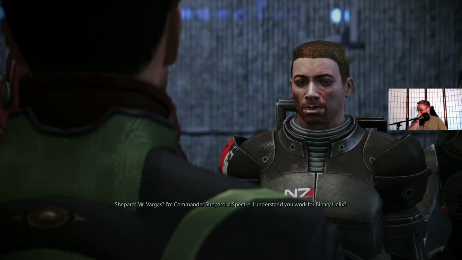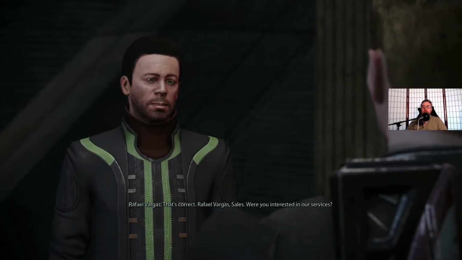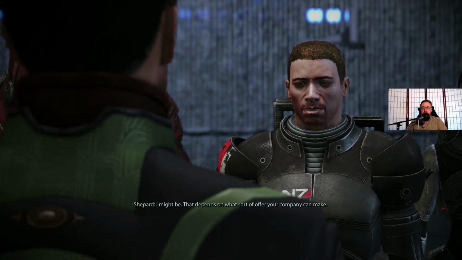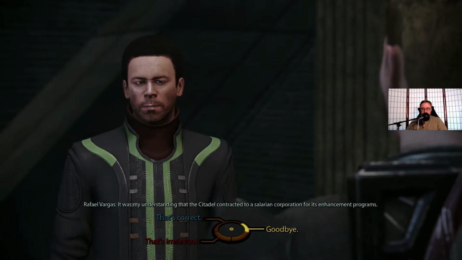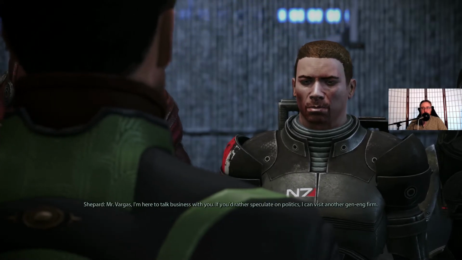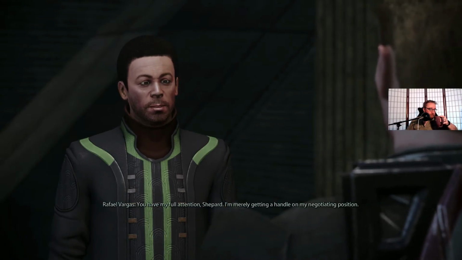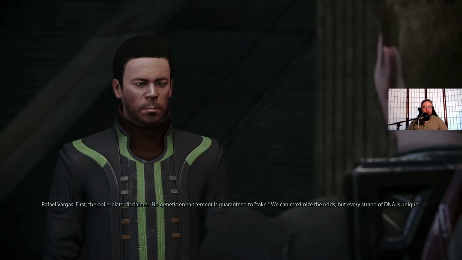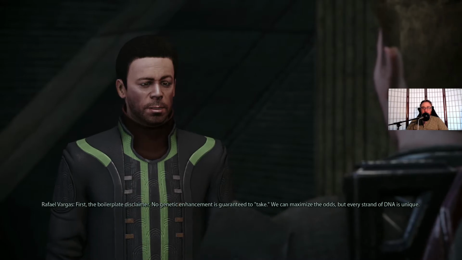Can I help you? Mr. Vargas, I'm Commander Shepard, a Spectre. I understand you work for Binary Helix. That's correct. Rafael Vargas, sales. Were you interested in our services? If the price is right. I might be. That depends on what sort of offer your company can make. It was my understanding that the Citadel contracted to a Solarian corporation for its enhancement programs. That's irrelevant. Mr. Vargas, I'm here to talk business with you. If you'd rather speculate on politics, I can visit another Gen Eng firm. You have my full attention, Shepard. I'm merely getting a handle on my negotiating position. First, the boilerplate disclaimer. No genetic enhancement is guaranteed to take. We can maximize the odds, but every strand of DNA is unique.